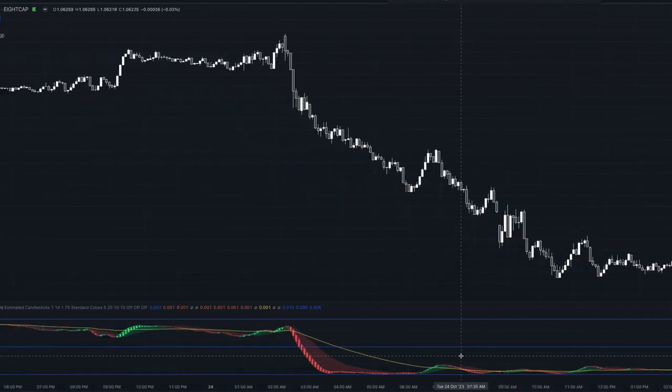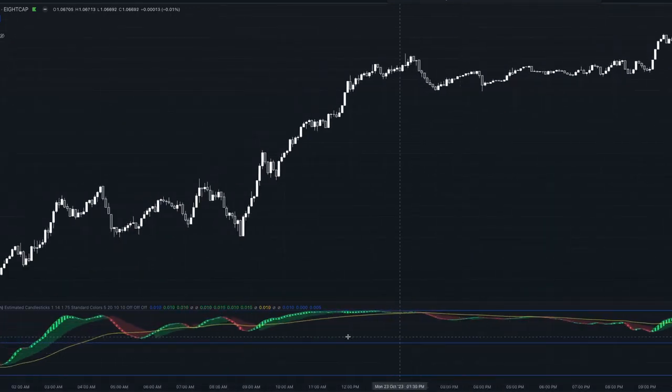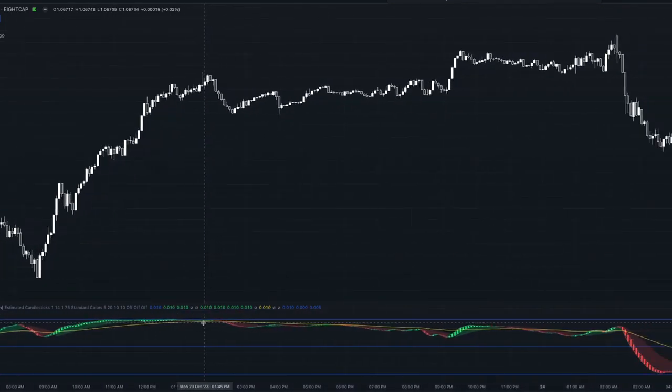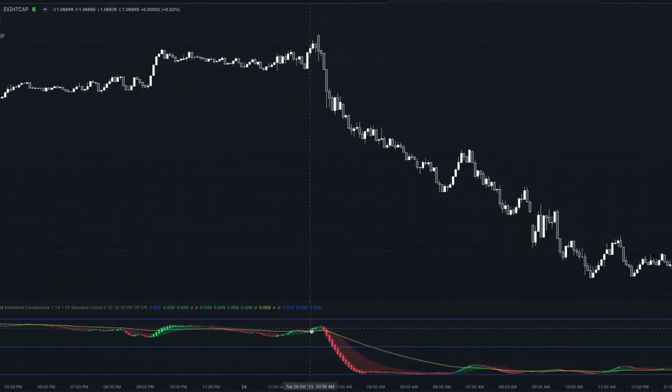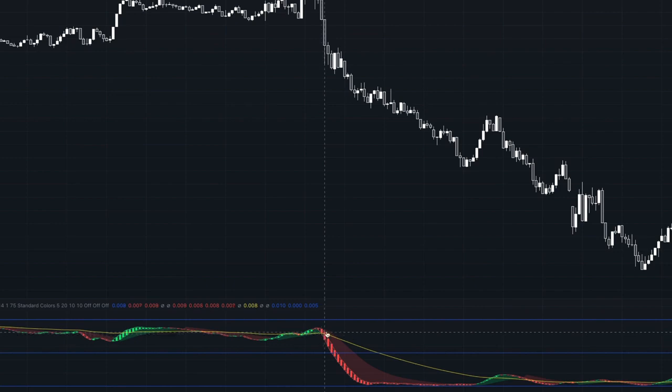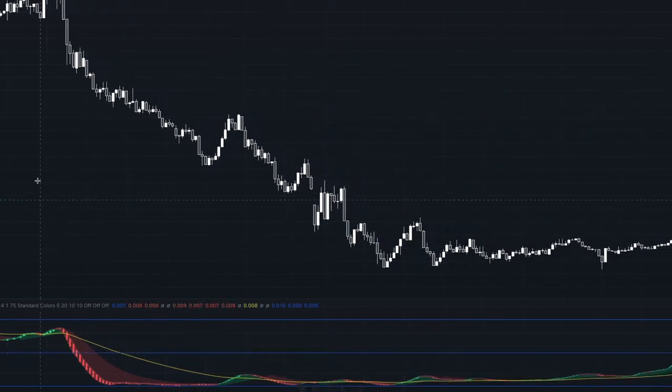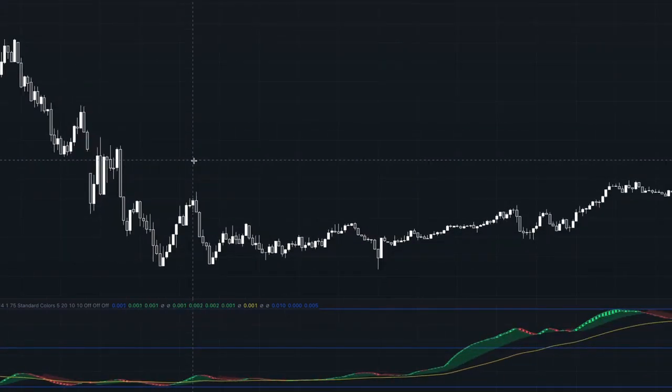Now, if we scroll over to the left, you'll see that we were in a fairly strong uptrend. You can see the price is moving up, continuing to move up, and then all of a sudden, we start to get some really thick and fat delta candles to the downside, and that shows a very strong momentum to the downside and can indicate a change in trend. And as you can see, that was definitely a change in trend, and we transitioned to a downtrend at that point.